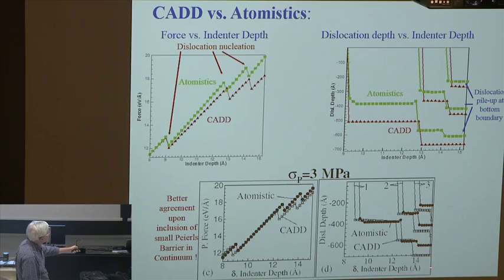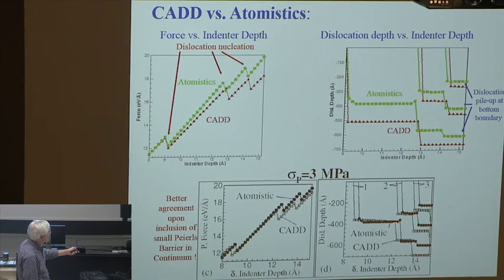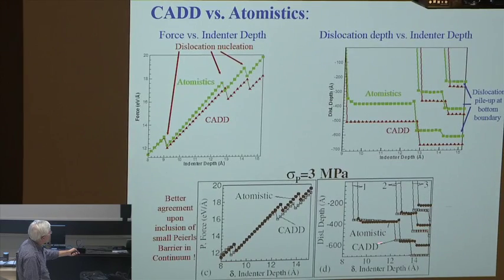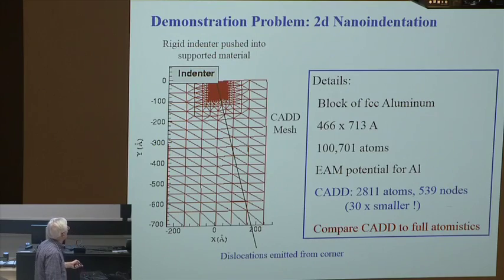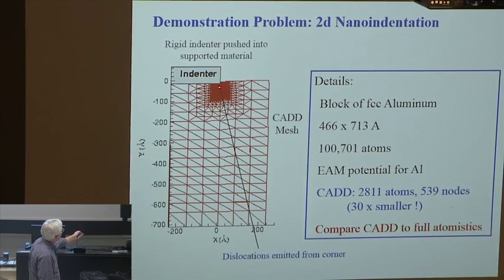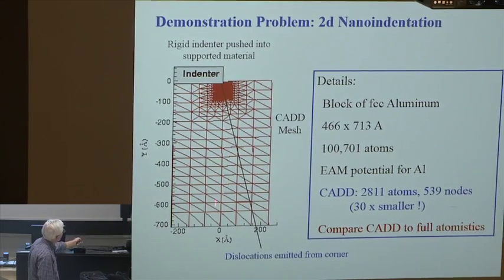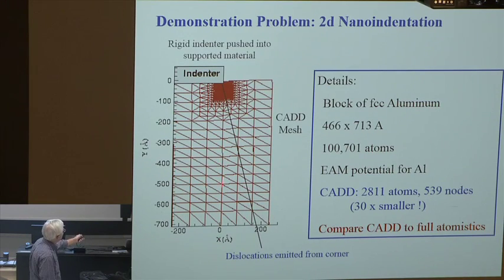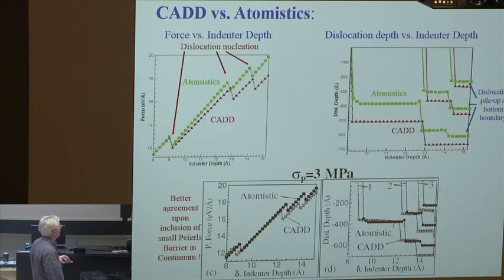the final solutions. So fully atomistic is the black, and where the dislocations are here. The white ones are the approximate coupled method. So we have the non-continuum phenomena of nucleation here, but then we have the plasticity in the far field captured accurately by the discrete dislocations, and the dislocations can pass across this interface without any problem.